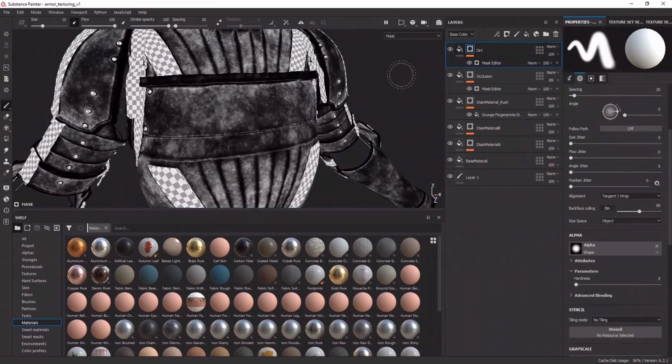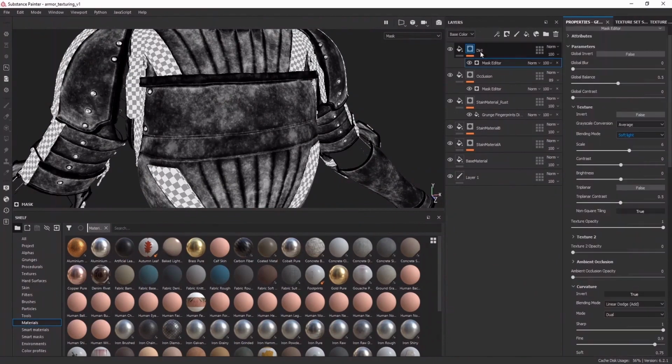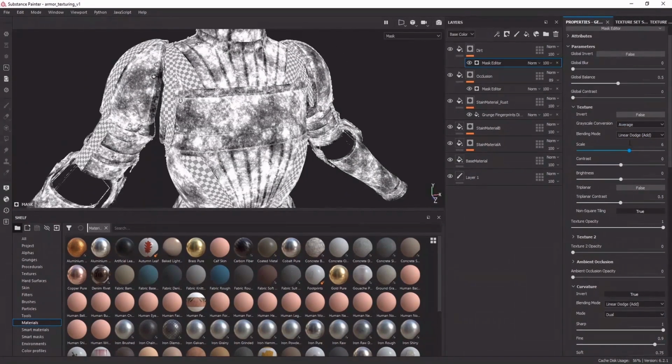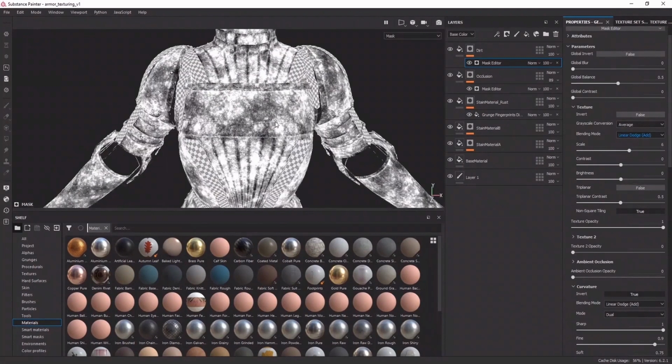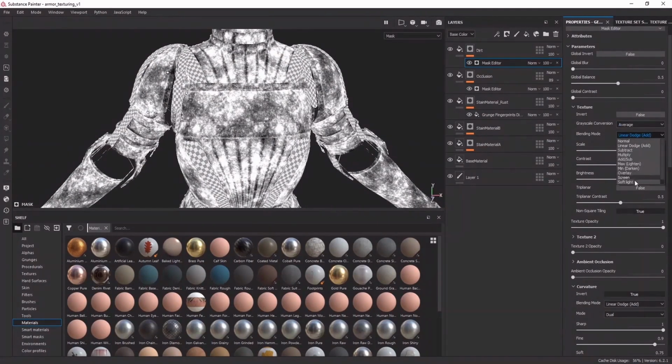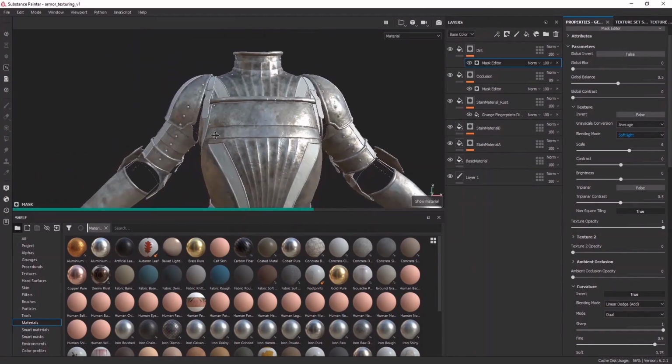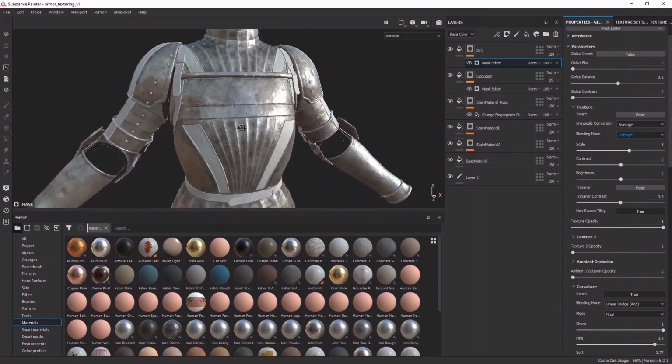So I go back to the mask, and it's set to, well, linear dodge, which is the default one, and then it's super bright. So I'll just change to the soft light, and it's gonna make things calm down a little bit. So yeah, it seems fine.